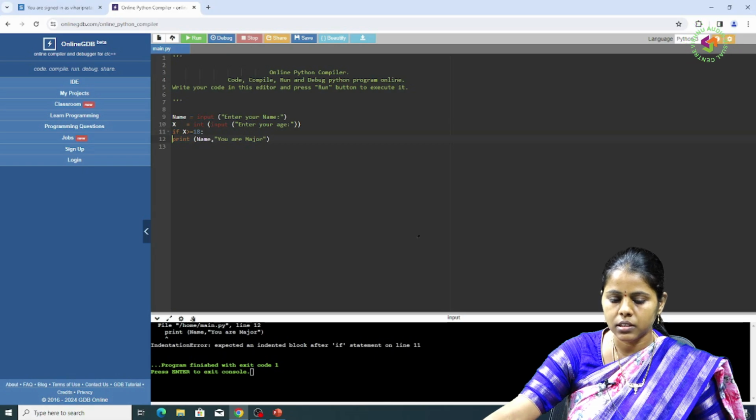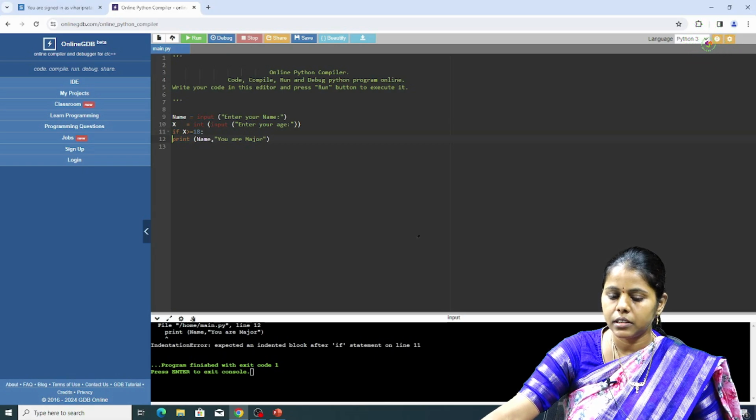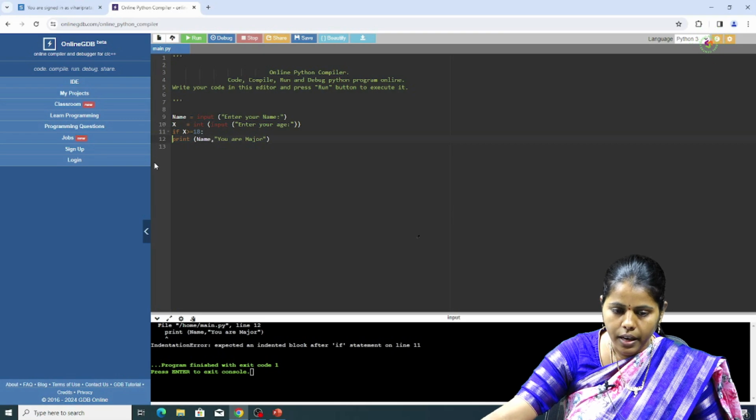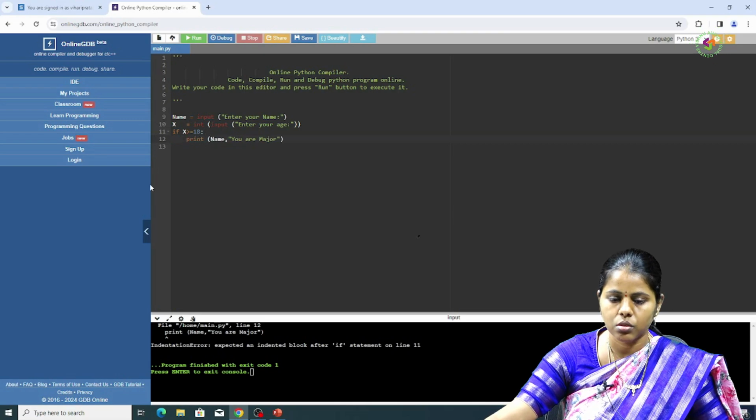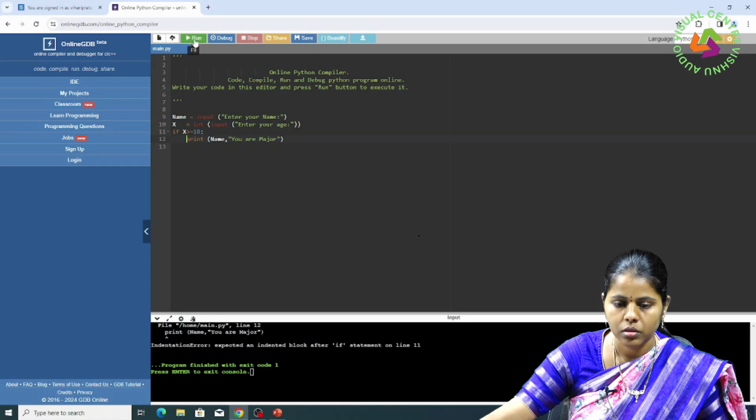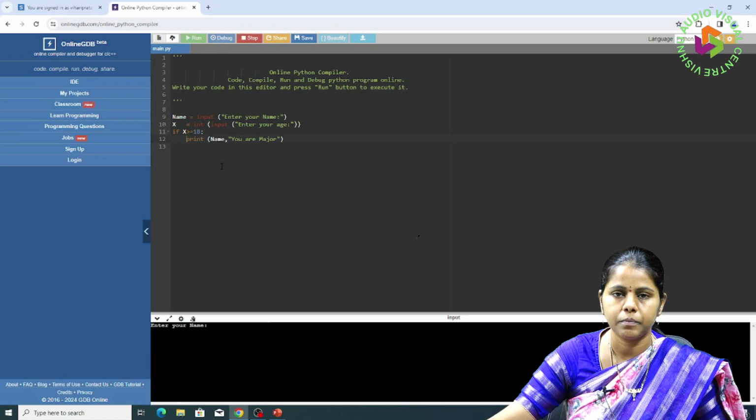That is, expected an indented block after if statement. That is, after if I have not given a tab space. That's why it is giving an indentation error. So now let's run the program again.